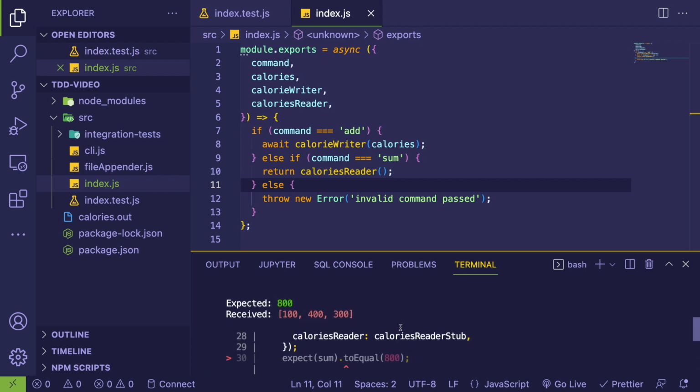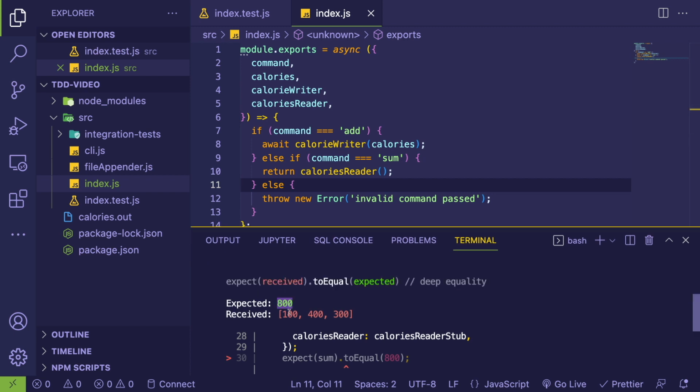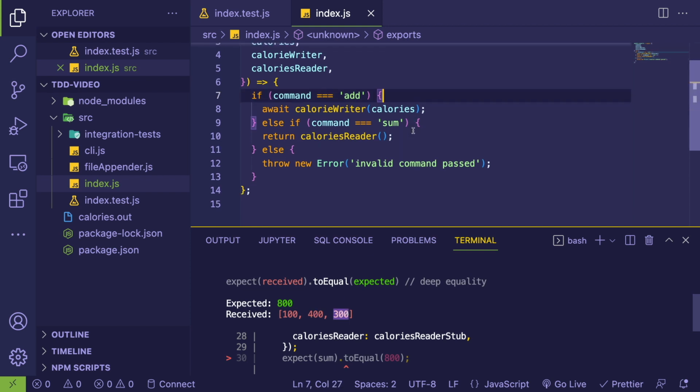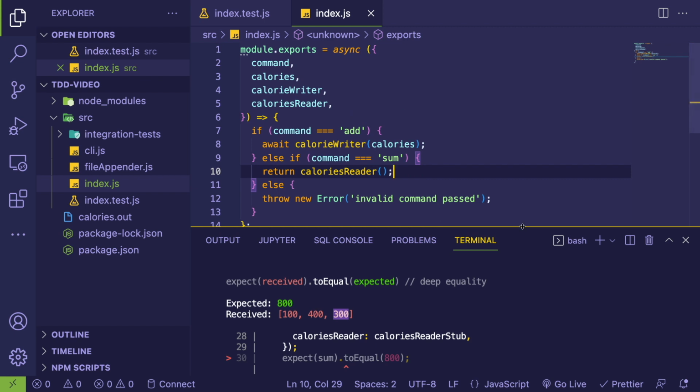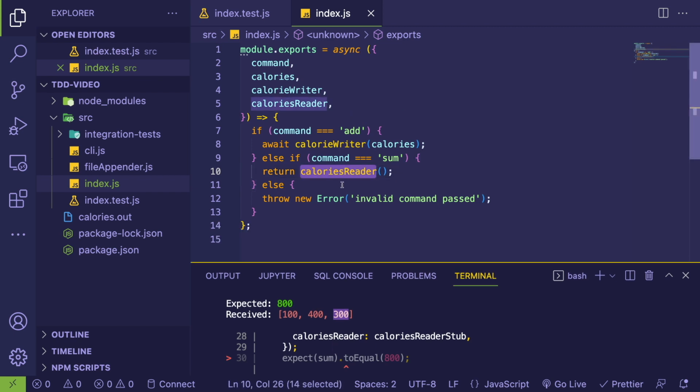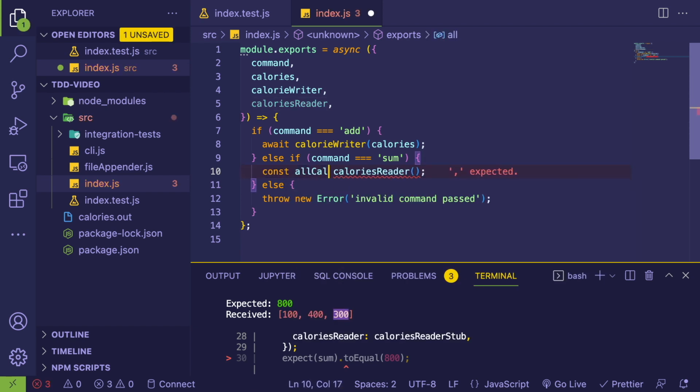So expected the sum. Oh, of course, expected the sum to be 800, but we received 100, 400, and 300. So we do need to do some extra logic. The idea is the sum command is supposed to read all of the calories we have stored, and we have to sum them, right? So I'm going to say all calories, and I'm going to call await on that because I believe this is going to be an asynchronous function.